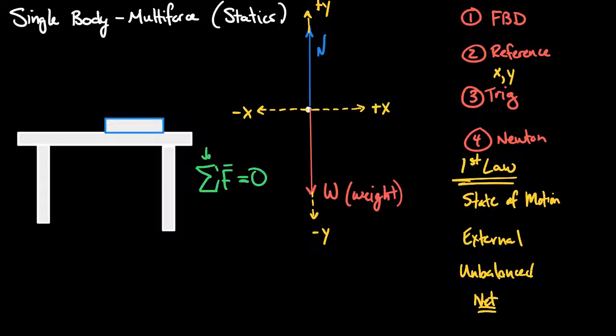Now, here's the appropriate thing to know. Our mathematics prevent us from doing anything more than one dimension. So in our problems, we are always going to be separating this out into net force in the x direction, net force in the y direction, and so on. If it's a first law problem, they're all zero.